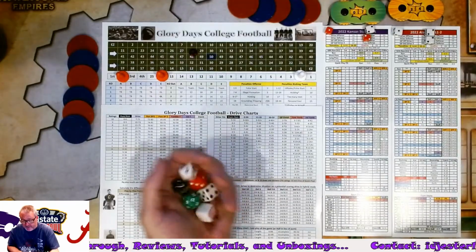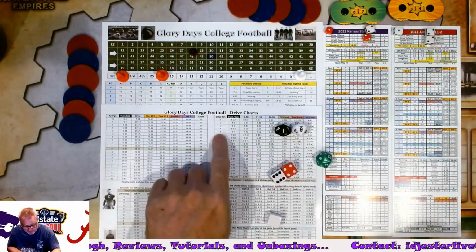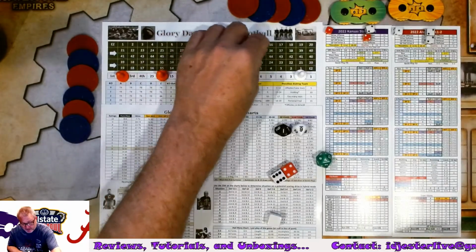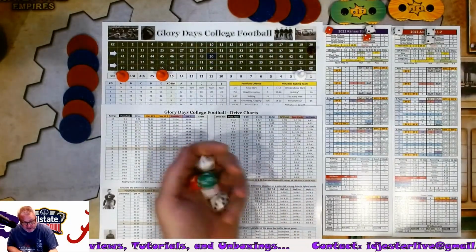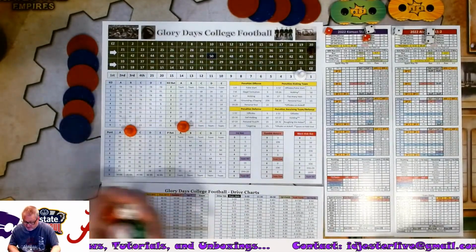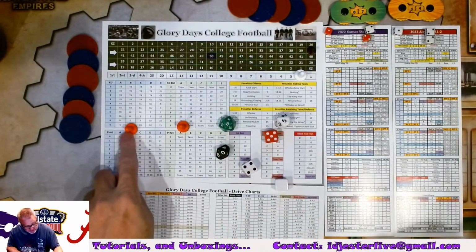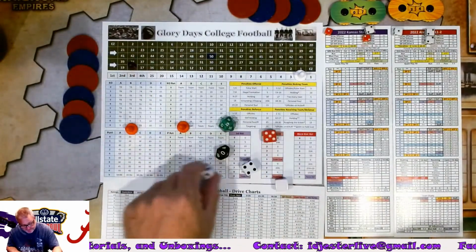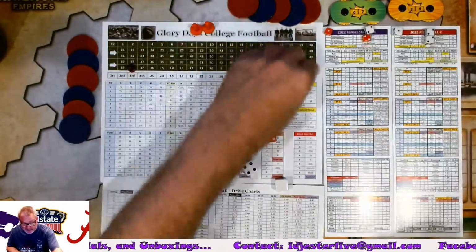Let's see if they can get a drive. Nope, they got to punt it. 5 plays, 12 yards. And they're going to have to punt it from their own 40-yard line. Punt, a punt return. 42 yards, and a 5, no returns. So Alabama will have it on their 18-yard line.